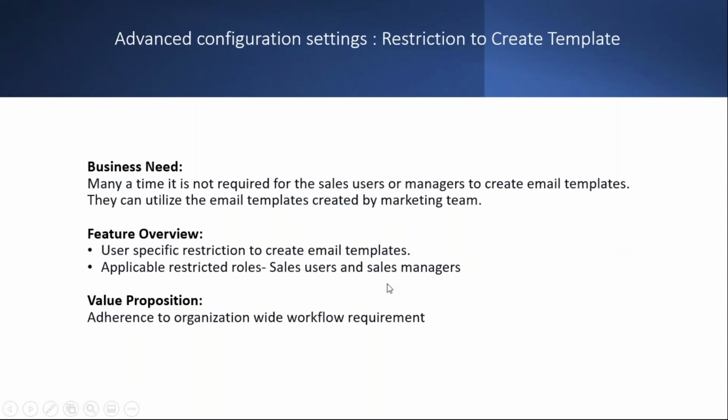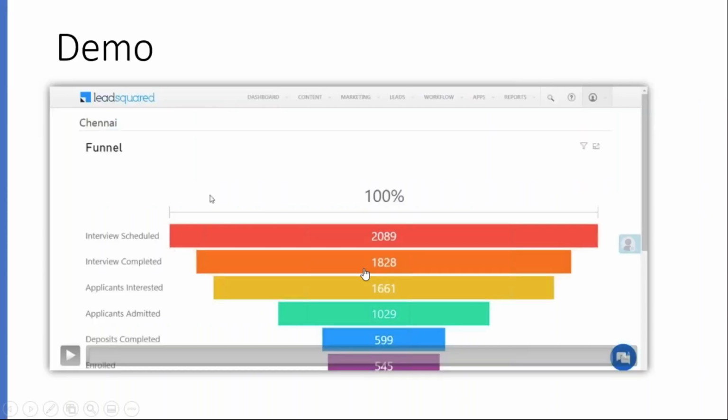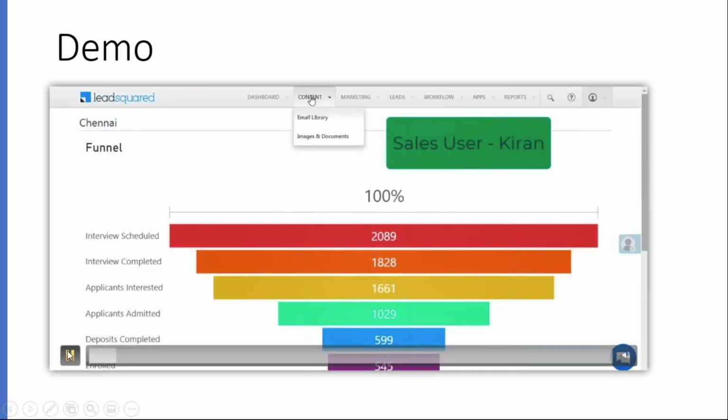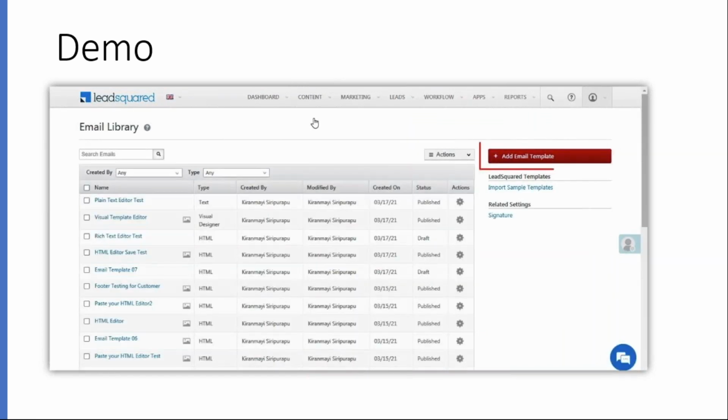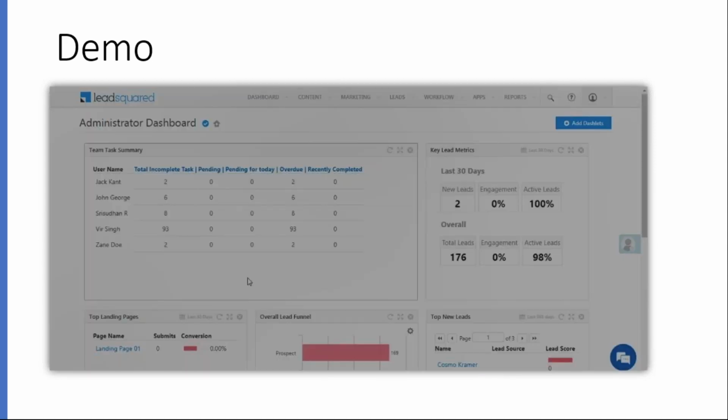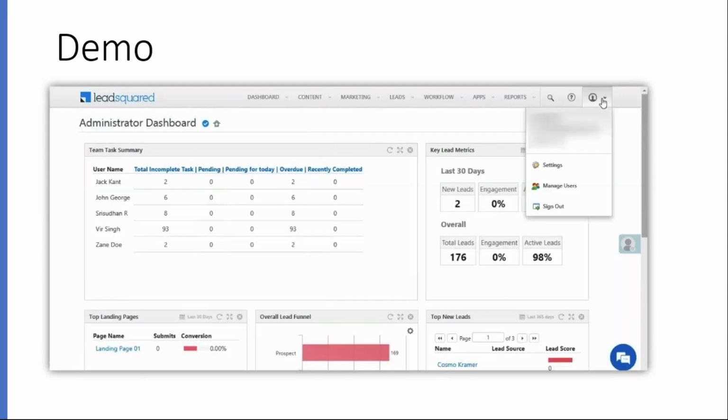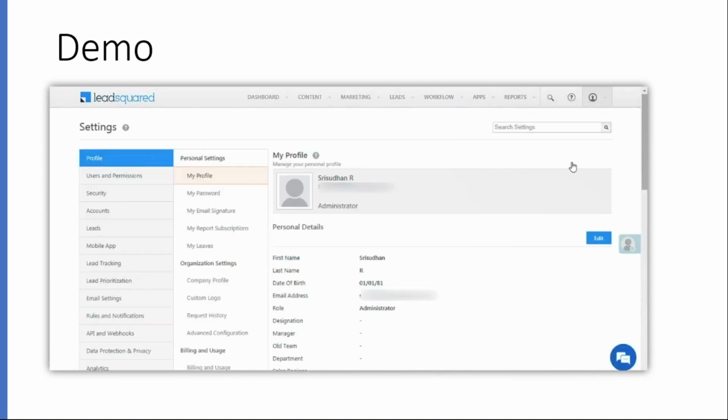Now let's understand how this functionality works before and after the setting is enabled. The sales user Kiran goes to the email library and finds the add email template option. But as an admin or manager, I want her to follow a certain workflow, so I want to put a restriction on her creating an email template.